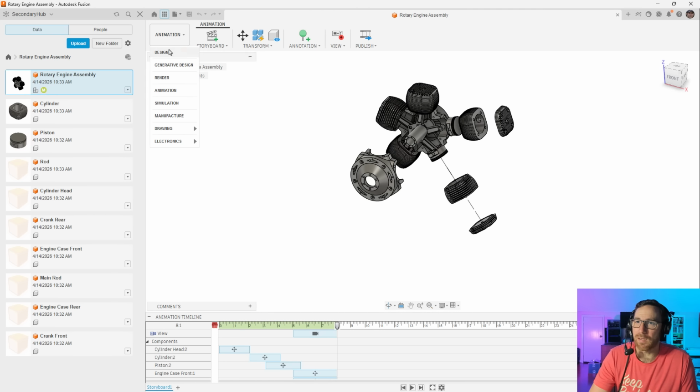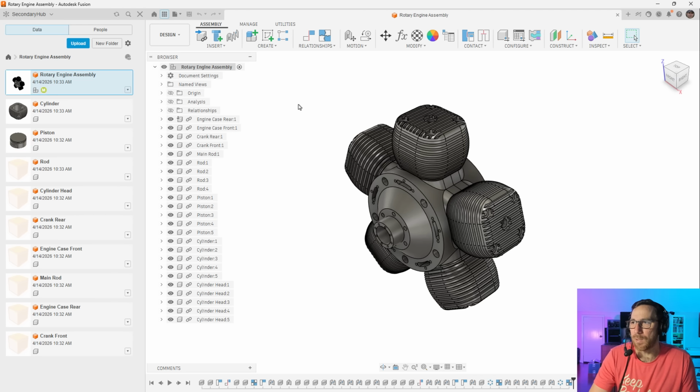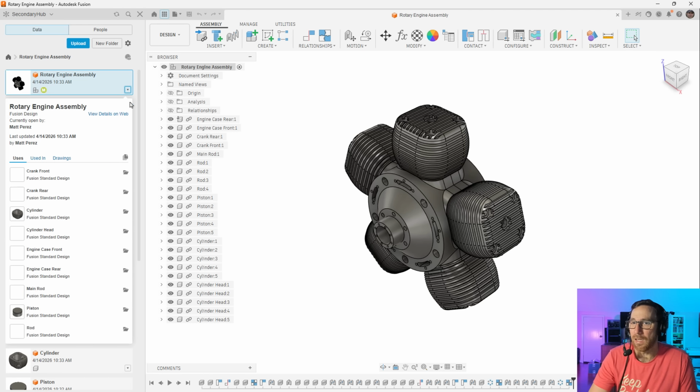And so, again, this is kind of annoying because I don't want to use the home tab experience. I like the data panel. It works for me. I see the thumbnails of all the things I need. I can drag them into a design. I can right click, share them, get properties. I can expand this and see information about all the components.